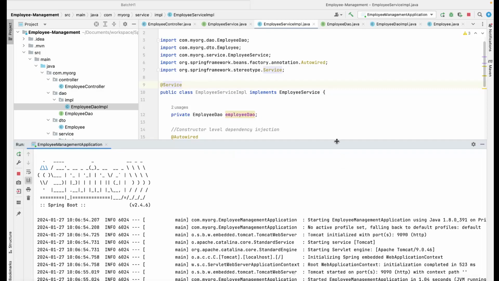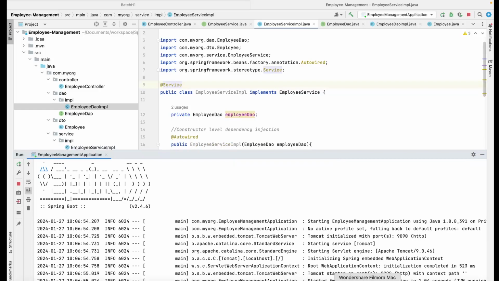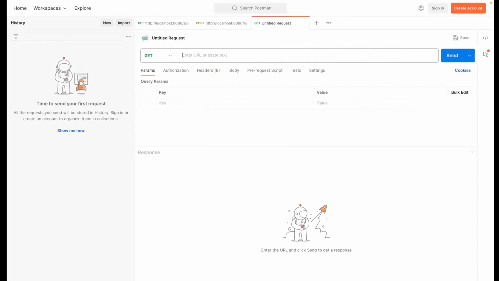Now that our application is running, let's go ahead and try to hit that particular request from our Postman. See, we have created a POST request for creating a new resource. So we have to select this POST method. You have got a lot of options here: GET, POST, PUT, PATCH, DELETE, and all.